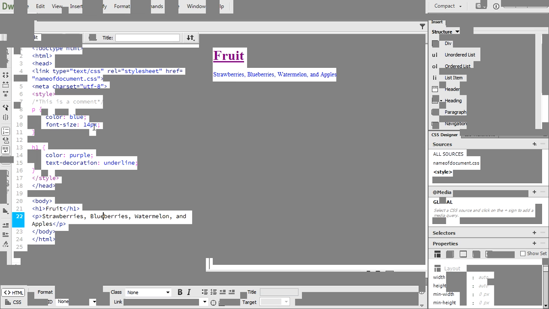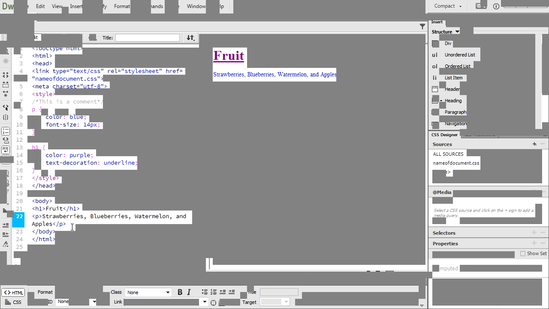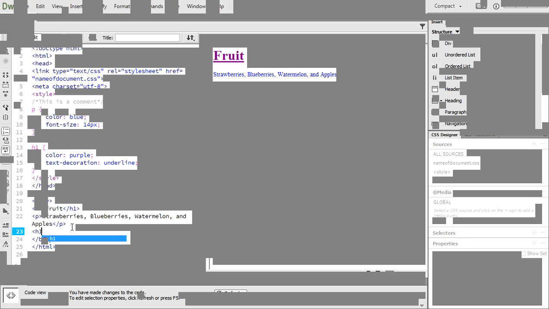Now, you can have as many declarations as you want for each selector, and you can also group selectors to have the same styling. For example, if you want all of your headings of all sizes to be purple, you can have it appear here. Hold on, let me just type in another heading.